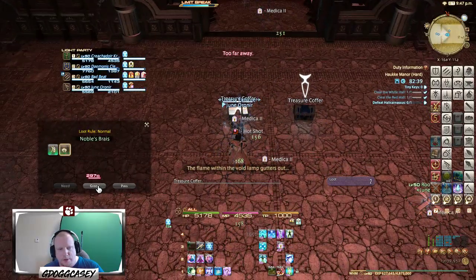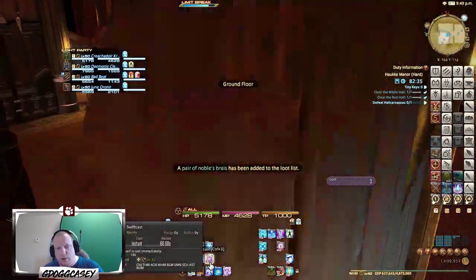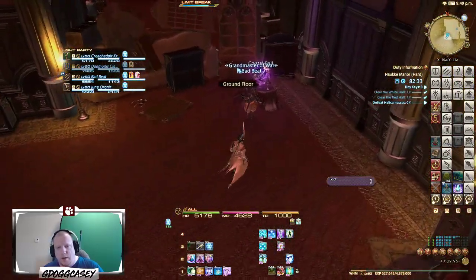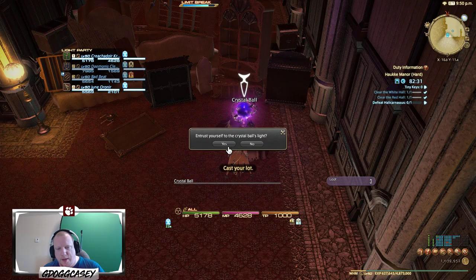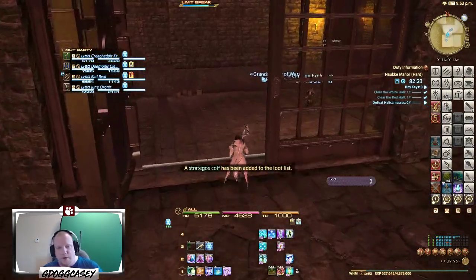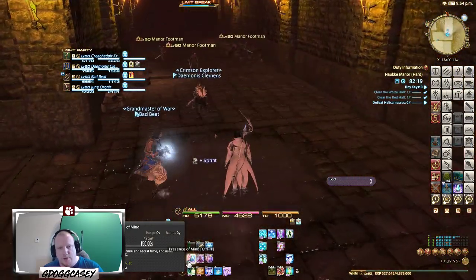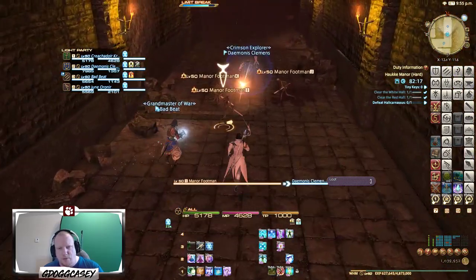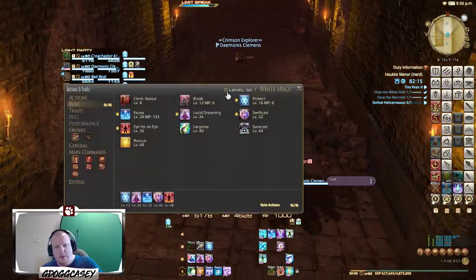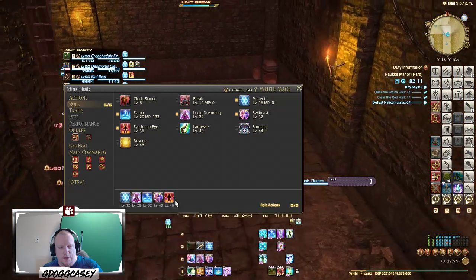So what other skills have I not talked about yet? Just like the Paladin, we do have a couple cooldowns that we can use in specific situations. In this dungeon, it doesn't seem like I'm going to need them very often because we have a very competent tank and a somewhat competent healer. So we're going to be okay. We're probably not going to need them. But the first one is Presence of Mind, which I believe is a roll skill. Let me just check this real quick. It is not a roll skill.